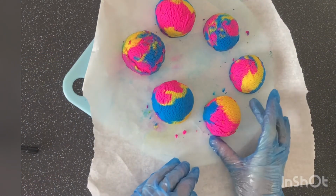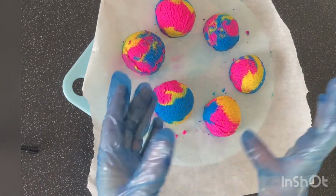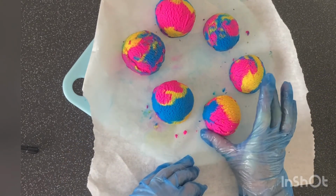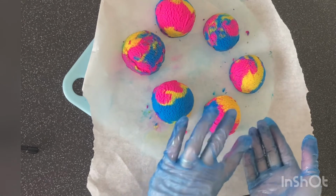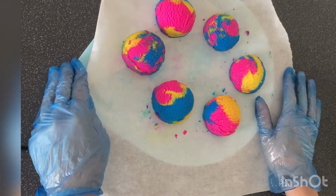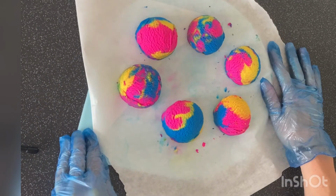When they're set, they won't always go completely firm. They might have a little bit of squidge left in them, but that's fine. You just want them sort of hard enough and dry enough. Otherwise, there can be some colour transfer if you handle them when they're still wet. Okay, and yeah, I think they look great.